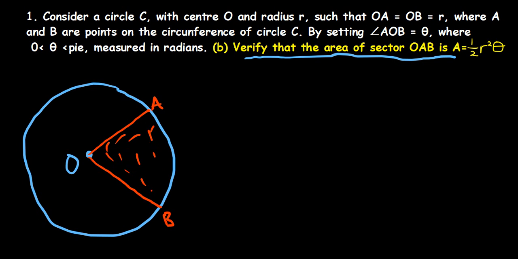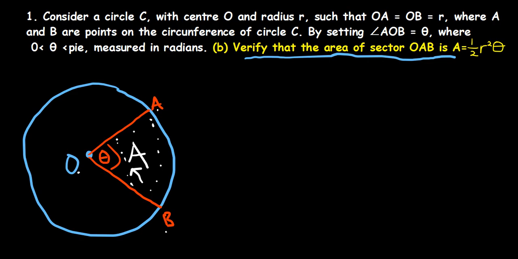So what are we going to do from there? We are going to put the angle there that we've been given. We've been told that angle AOB is just theta, so this is the angle there. Let's represent the area here, between A, O and B, by A. So we're representing the area of this part here by A.